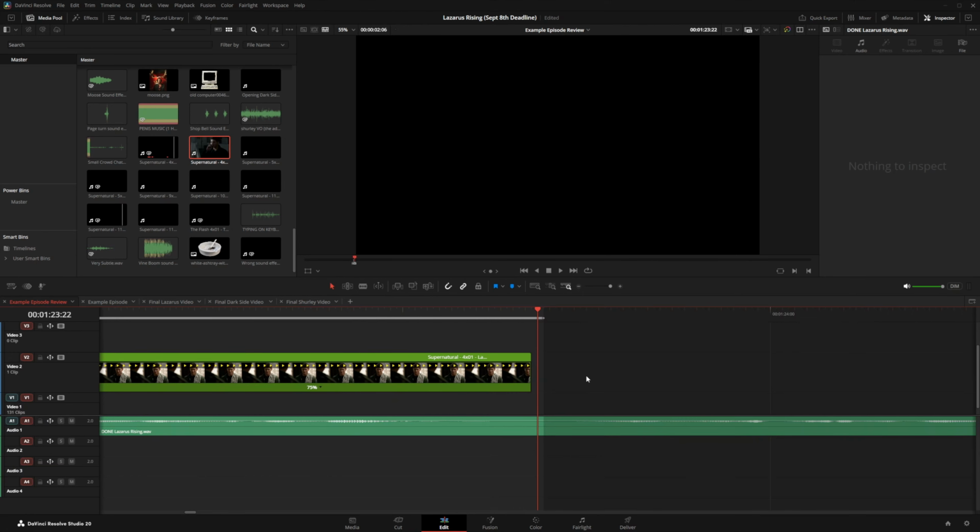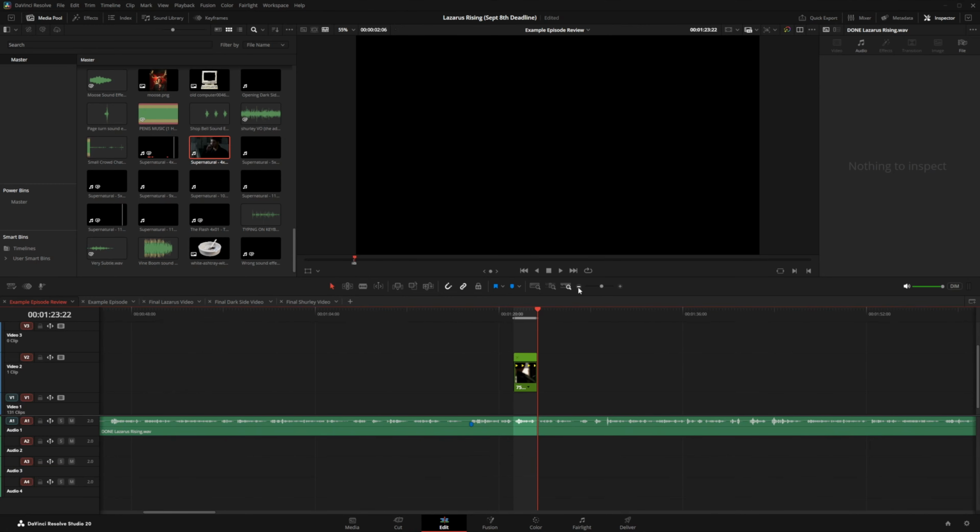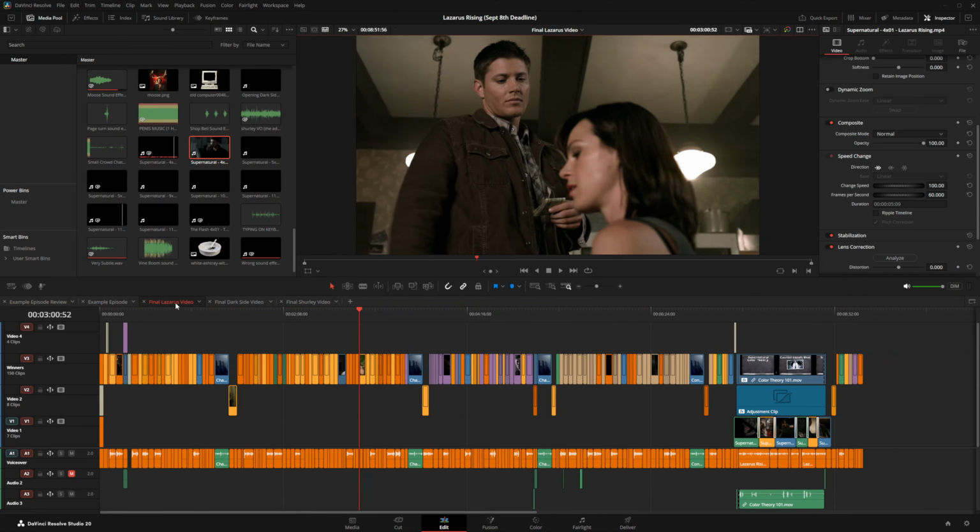How slow is too slow? I find that typically you don't want to go any slower than around 80 or 75. 90's completely fine, 95's fine, 80's okay, 75's pushing it, and anything lower is a no-go. Because eventually clips do look slow enough to where it feels like it might be an issue, but small little speed changes I find aren't noticeable. In fact, I did it all across the Lazarus Rising video.